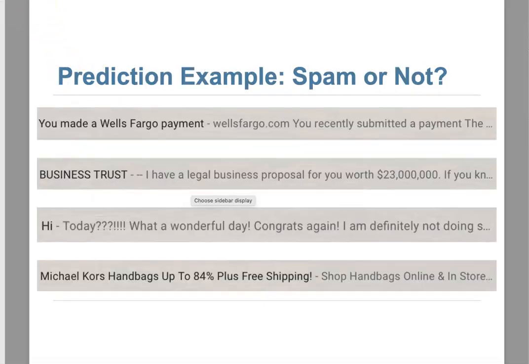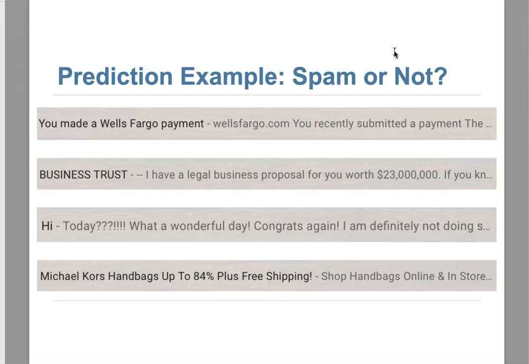Let's see one example of classification prediction. Here we have a couple of examples. It's just the first sentence from the emails we saw, and we just want to see whether they are spam or not. Remember, in your Gmail account or any other email account, even your school account if you use Outlook, there is a spam folder, right? Since there is so much spam email, the system tries to screen and filter it for you. So how do they filter spam or not?